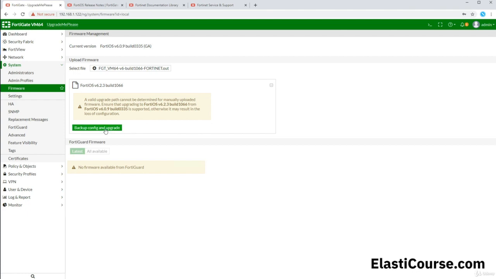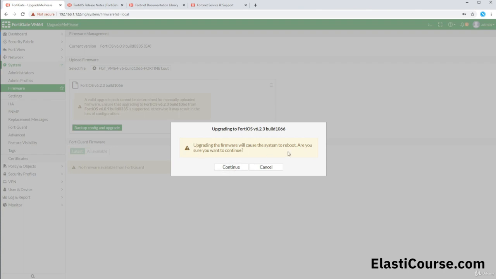So it's going to ask us to back up the config, and letting us know that this is going to reboot the device, so all the network traffic will be interrupted at this moment. Later in this course, we will be configuring FortiGates in a cluster where software updates will not cause interruption to the traffic, because one device is getting updated at a time and one device will be live at a time as well. The best thing to do when you are upgrading a physical device is to have console access to the device so you can see what's happening and if any errors occur during the upgrade process.